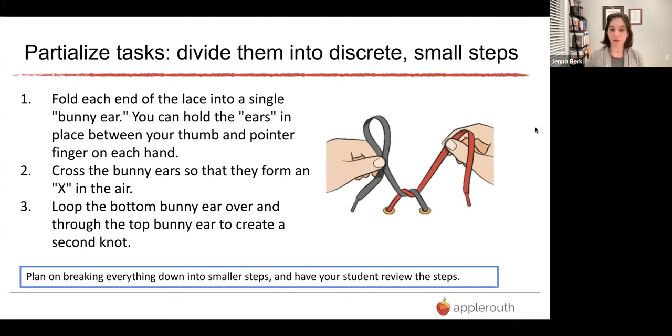So if you want to clean your room, don't just have the student say, okay, I'm going to clean my room. Let's think about it specifically. I'm going to pick up all the clothes that are on the floor and I'm going to put the dirty ones in the laundry. And then I'm going to do the laundry. And then I'm going to change the sheets on my bed. And then I'm going to do that laundry. And then I'm going to vacuum the floor. And then I'm going to polish my mirror, right? So instead of I'm going to clean my room, a mountainous task that I could never complete in my lifetime, I now have 6 small little bite-sized pieces. And that feels a lot more doable.